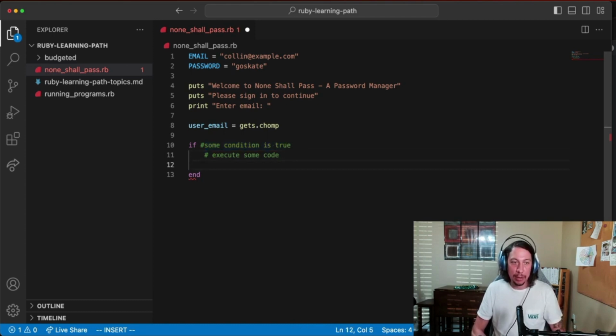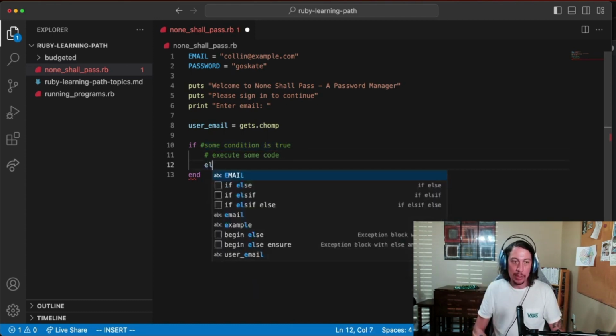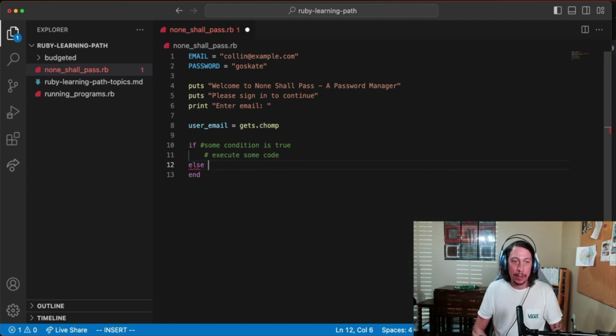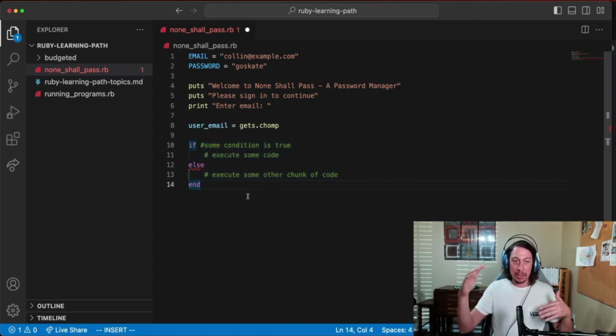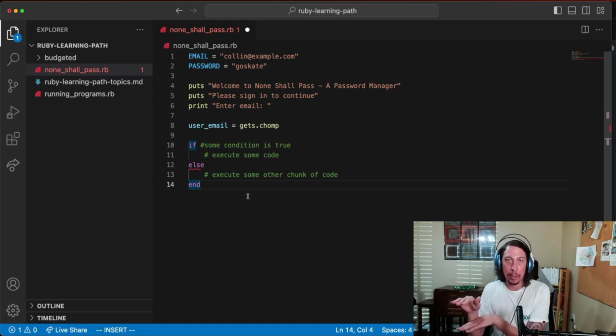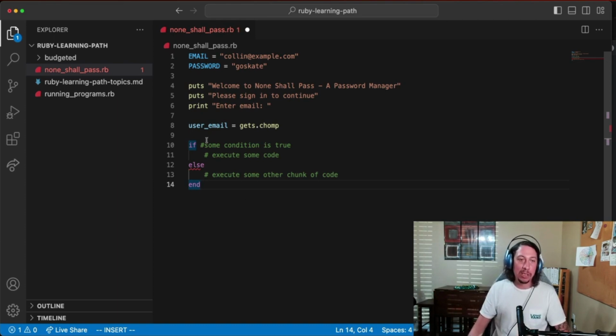So in between the if and the end, we can say else right here, and then in between the else and the end, we would execute some other chunk of code. Okay, so this is the next step from the basic if statement by itself. So now we have two branches here that are two code paths we can take with our program. So let's start filling this in.